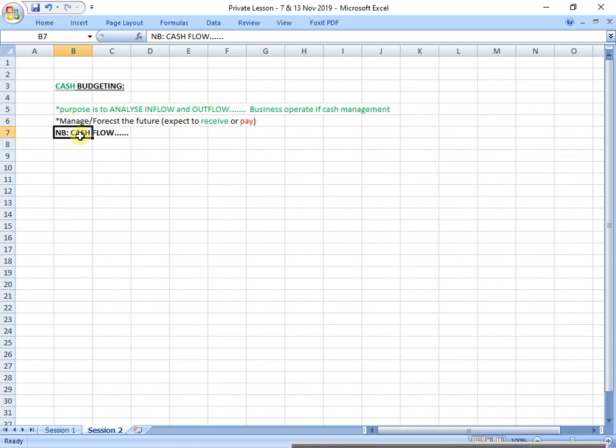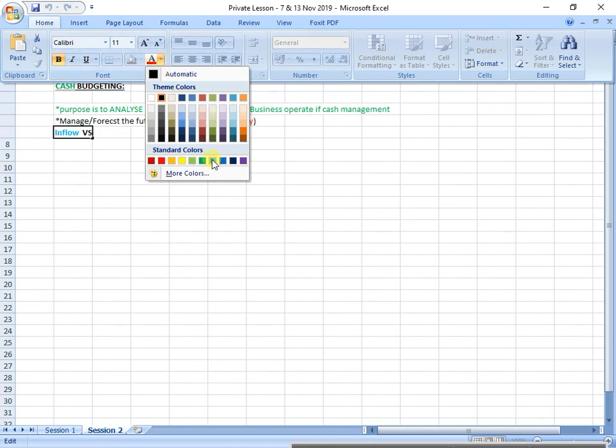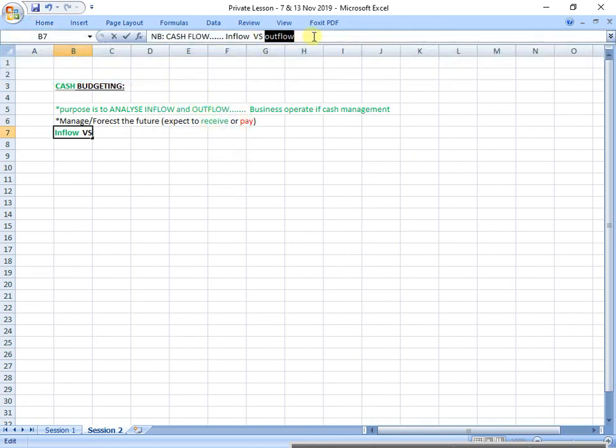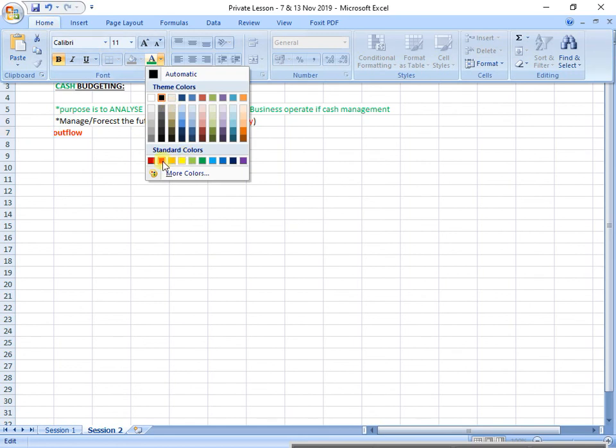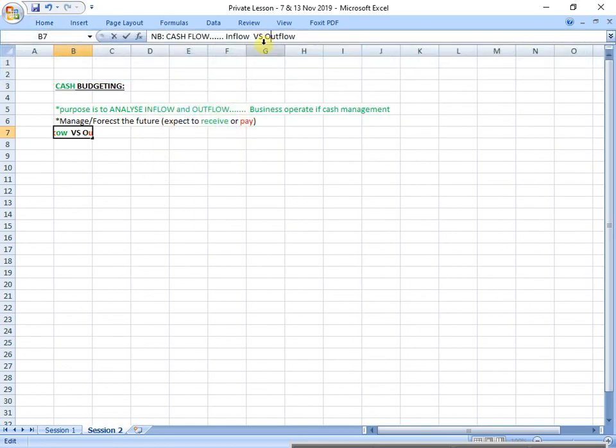Buying an asset would be bad, okay, because you're going to have to pay money in order to get that asset. But if you were selling an asset, that would be good from a cash point of view. If I sell the asset, I'm going to receive money from that asset that I've sold. Right, so when looking at cash flow, you need to think about inflow versus outflow. That's the key. Is money coming in or is money going out? And if you know what's happening, then it's easy to do a budget.